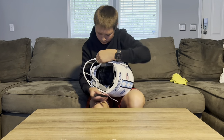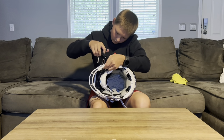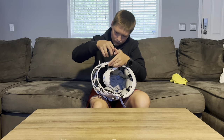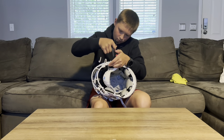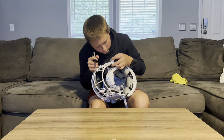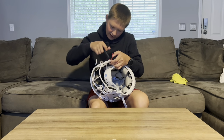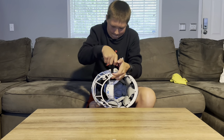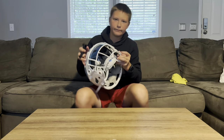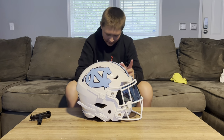Man, why is this one not working? That does not work. Let's try that again. I'ma cut the camera. Got the face mask clip in there. Took me a minute, but I got it.